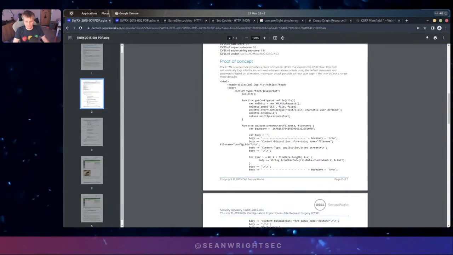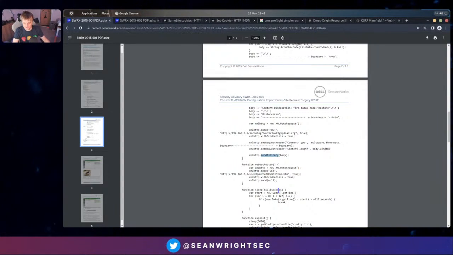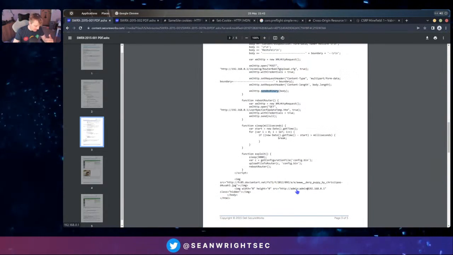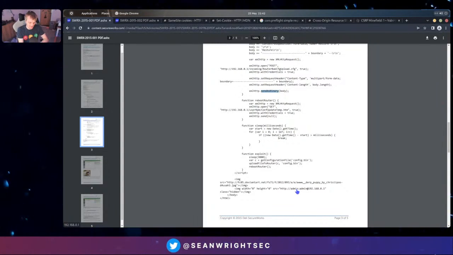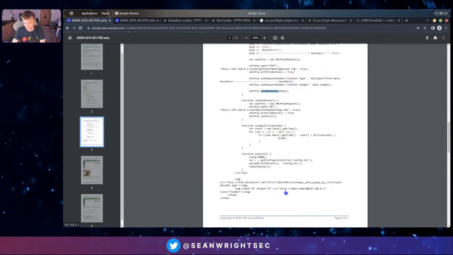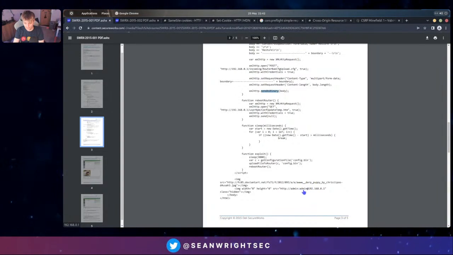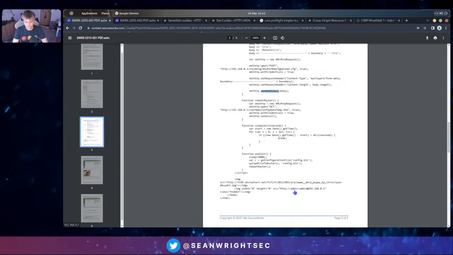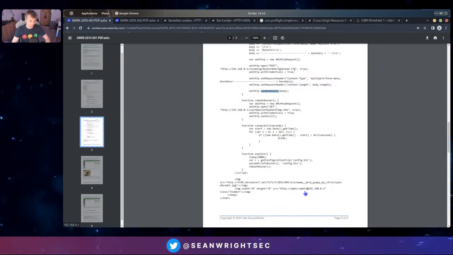Because people typically don't change their router details, I actually could force this to pre-authenticate using basic authentication. So I didn't even have to rely on the user having an active session. This is a way that you can do basic authentication using a link: username:password@ and then the IP address or host. In this case, I relied on the fact that people probably didn't change their router password, so it would kind of force authenticate them.